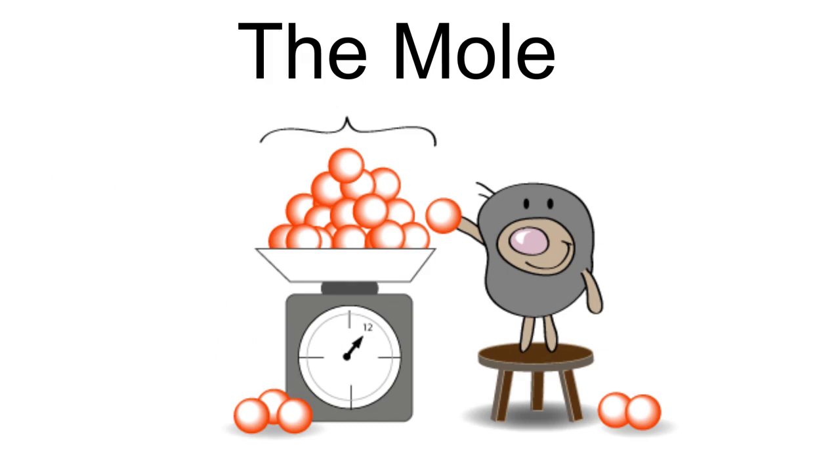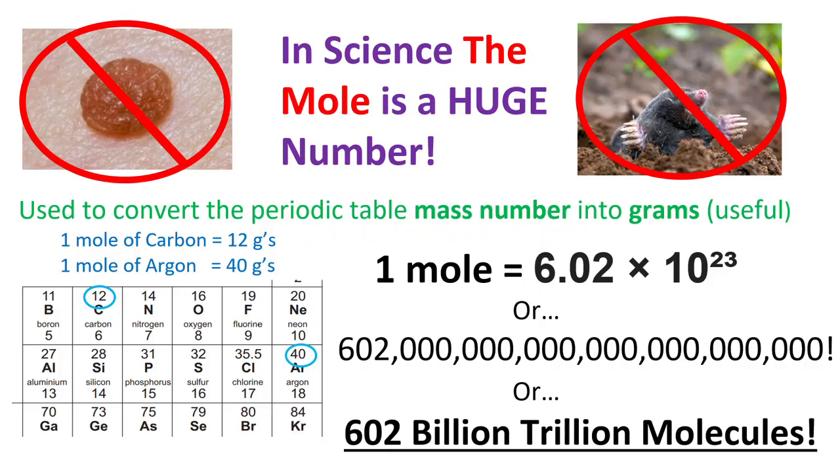The key point of topic 3 is the mole. So what is the mole? The whole point of the mole is it converts the periodic table into grams. One atom is tiny. Even in the tiniest substance, as you saw, like a grain of salt in the first video, there's still trillions of molecules, so we need to bring it to the real world.